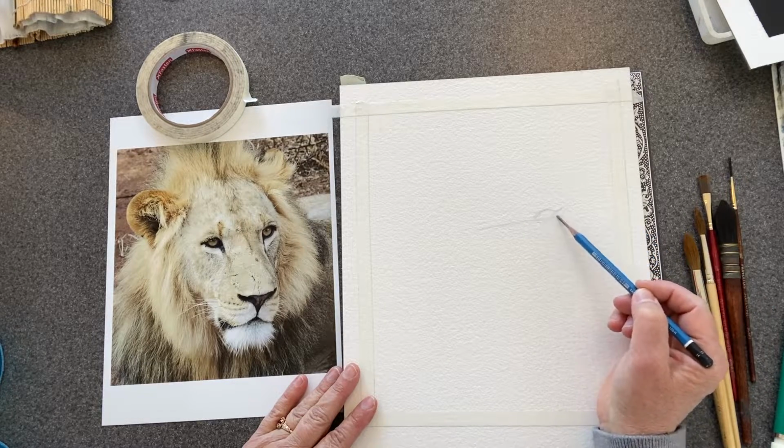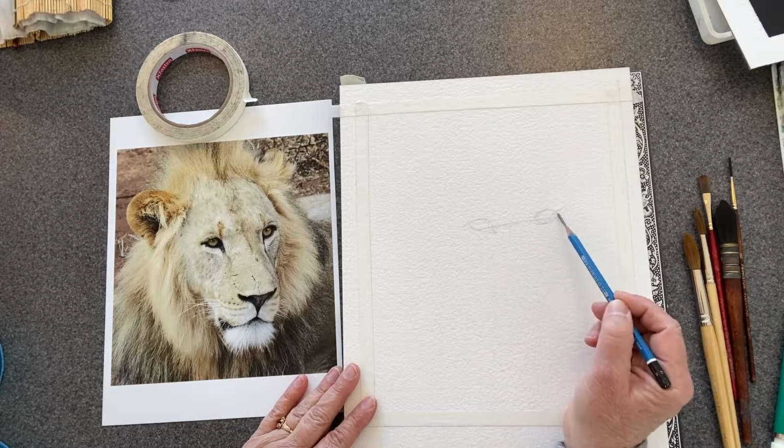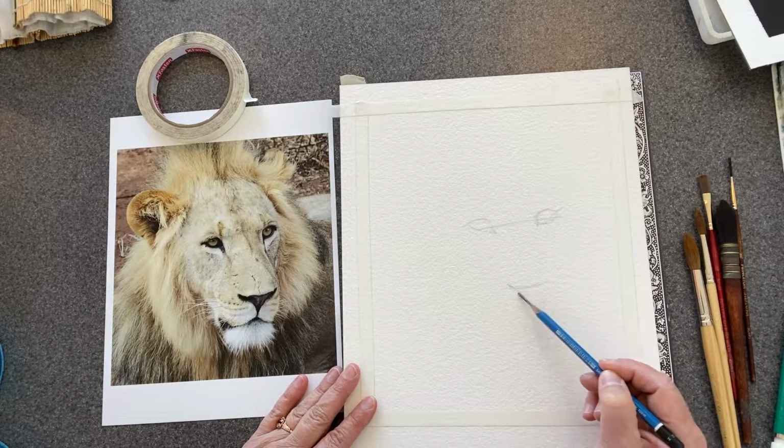For a demonstration, I'll draw right on my paper, but you may want to draw on a separate piece of paper and then transfer your drawing over to your watercolor paper.